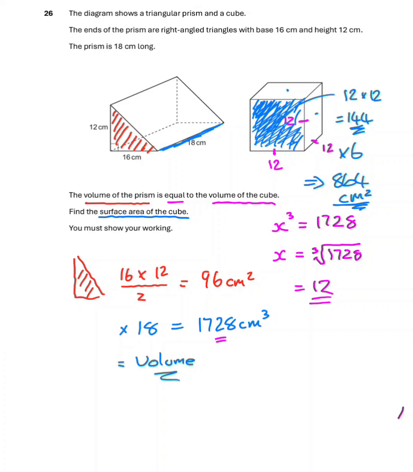Not an easy one to finish with, but that's just explaining quite a lot about volume and area. Guys, I hope you enjoyed this paper. Like I say, there's no guarantees that any of this will come up on paper 3. This is just my best guess based on what's not been tested in papers 1 and 2. Go and have another look at my paper 2. There's plenty on there that didn't come up, so I would get used to that as well. I would have a look at what's on there and just make sure I'm comfortable with that as well.